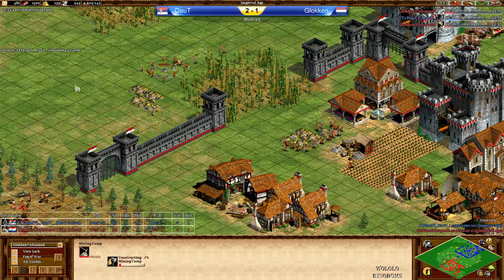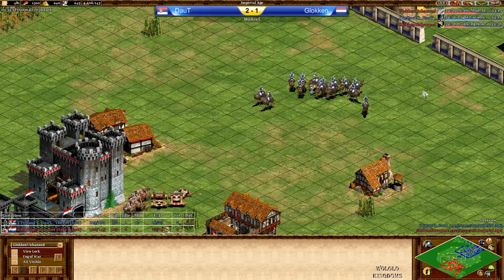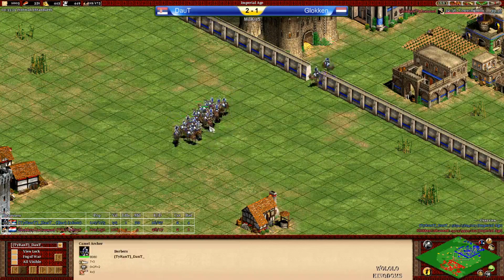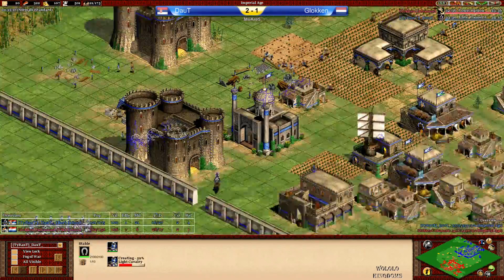Glocken's starting to go for his 3rd gold. It makes sense. But he is not going to be able to push here. And that means DauT will have more and more time to actually get all the upgrades he needs. Not too close to getting elite Camel Archers, but I think he's prioritizing to get the Hussars in first, or maybe Lightcav. But elite Camel Archer now on the way.